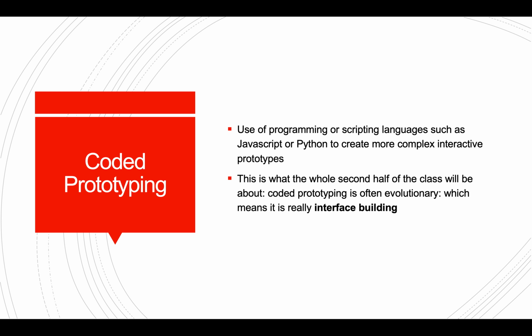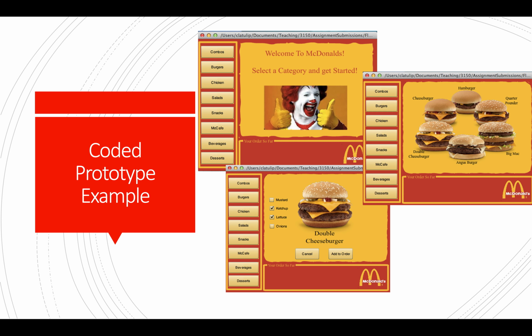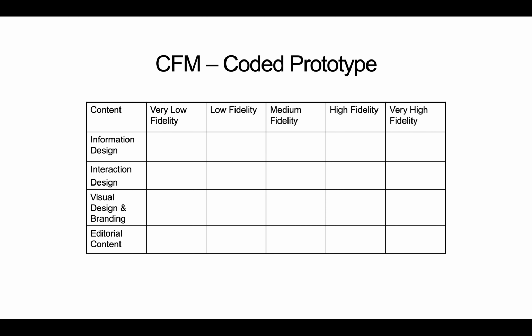So you don't have to go the full-scale route of actually making it fully work, but you're making sort of the front end of it, or the interface work. And if you have coding skills, this is definitely something you can do. So this shows an example of somebody prototyping a McDonald's interactive kiosk menu, and that was coded by a student of mine using Flash way back in the day when Flash was a thing you actually coded with. So that's it for the coded prototypes.